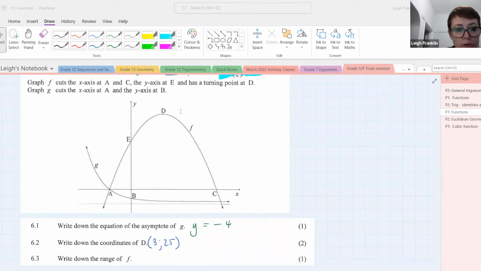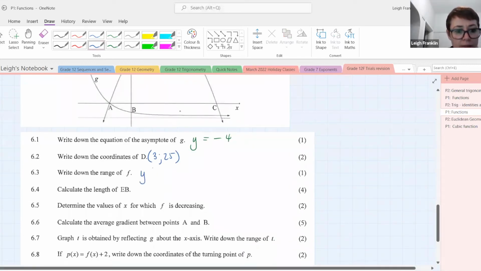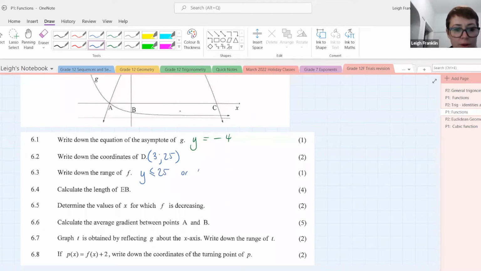Okay. So yes, what you would have done here is you would have said y is smaller than or equal to 25. Or if you want to write it with interval notation, round bracket, -infinity, up to 25, and then a square bracket. Yes, y is an element of the real numbers. Quite right it is. Good job. Let's go and see what they want us to do next.